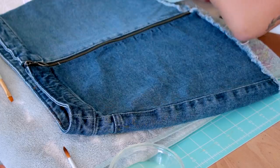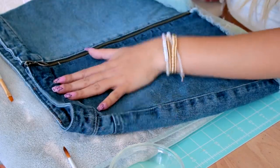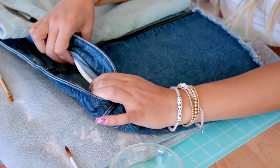This is the Wild Fable denim skirt, and I want to leave this side as is since this side is darker. I figured it would make more sense to work with bleach on this side, and I don't want to take any chances with bleach flying who knows where, so I'm going to try and protect this side with a towel. I've got some foam in between the layers so it doesn't seep through to the other side, and fingers crossed, this is the kind of denim that bleaches.